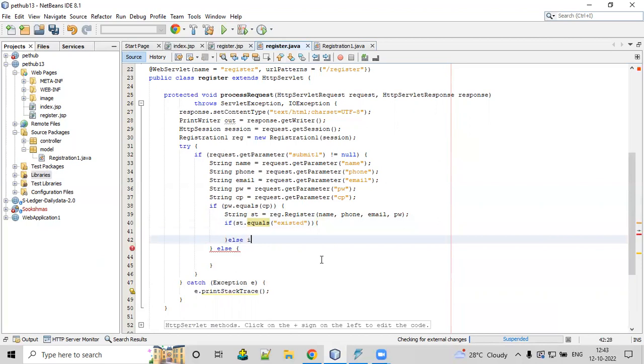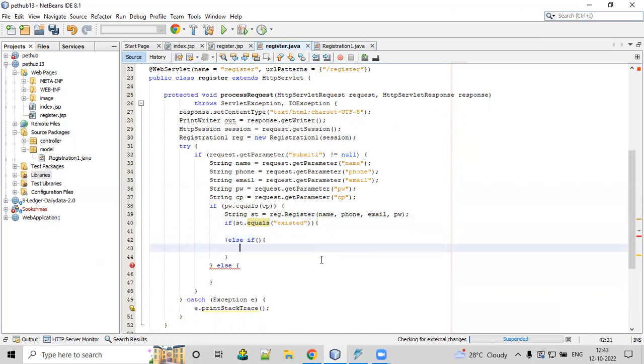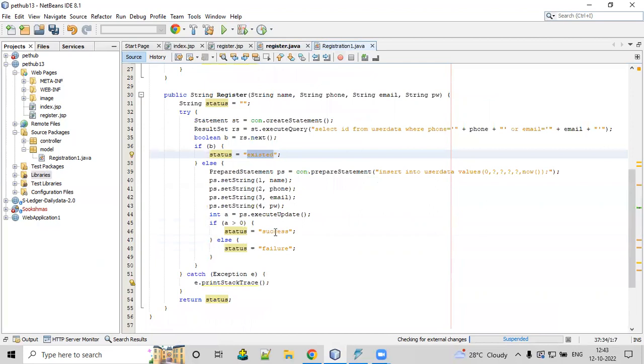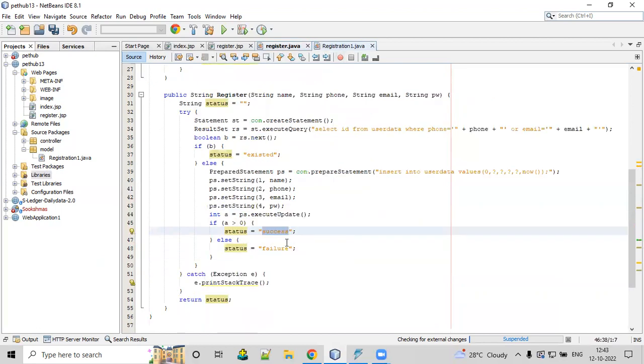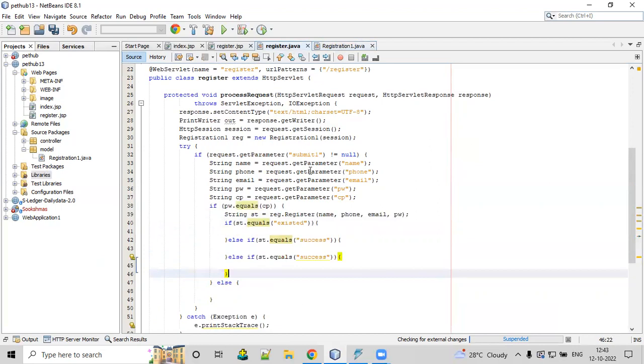Else if, one more is there, right? Two more are there. What is the second status? Success. If it is success, what should happen? Again, else if. What is the third status? Status is failure.